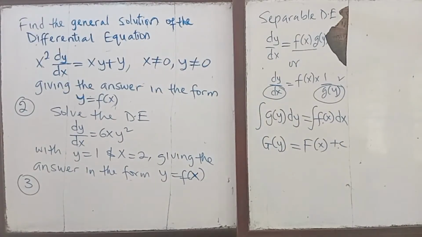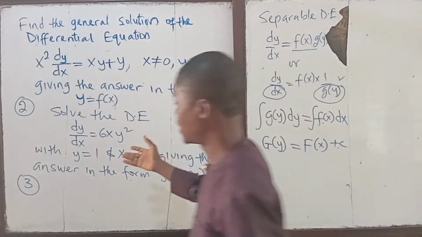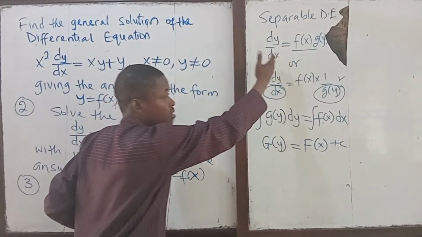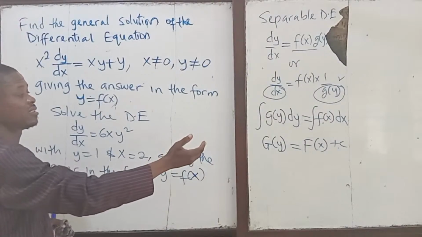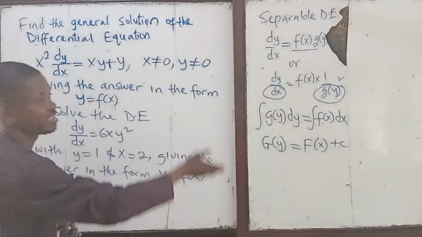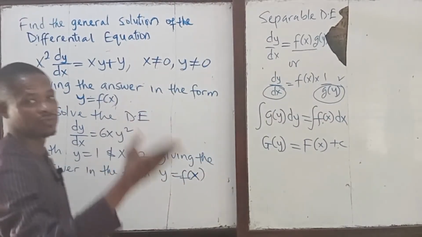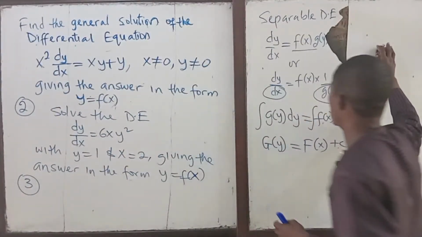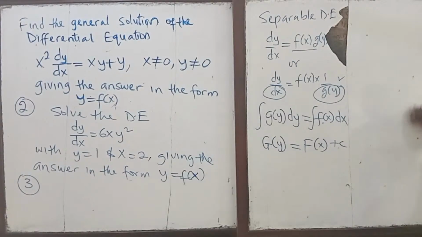So that's that on the separable differential equation. Each of them has its form, so you need to check the format of the question. Does it conform to the standard format? If it conforms, then you solve it in a separable differential way. Okay, so let's see the solution to the first question.